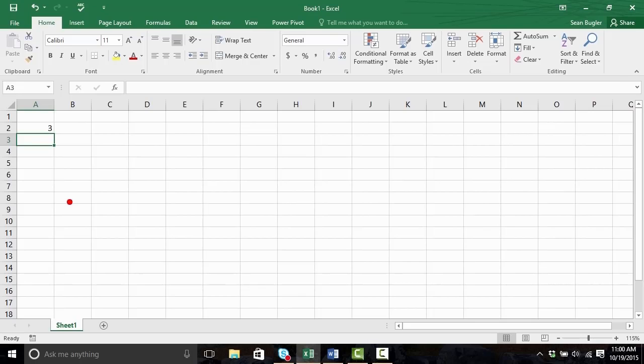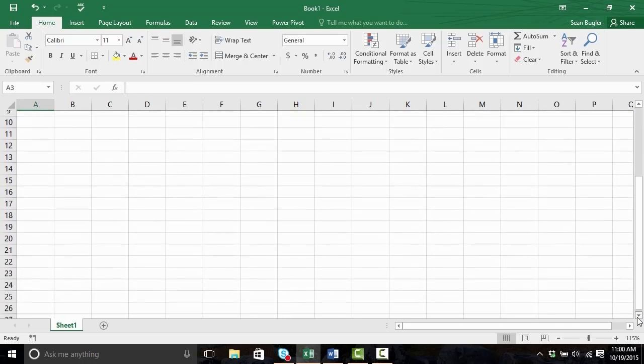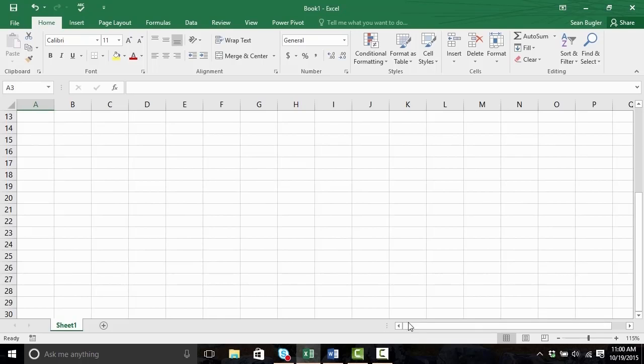And lastly, on the right-hand side, we have our scroll bars. Now, of course, our scroll bars allow us to do exactly that, scroll throughout the spreadsheet, either by clicking and holding the scroll bar, and dragging up and down. However, you'll notice that it only lets me go down to row 21. However, if I use that downward arrow to keep clicking, it'll take me even further. Additionally, the same methodology applies to my bottom scroll bar here, allowing me to scroll from left to right. However, once again, you'll see that it only lets me go as far as column R, unless I use my arrows, in which case it allows me to go even further.